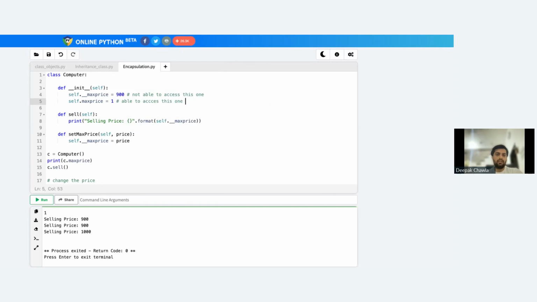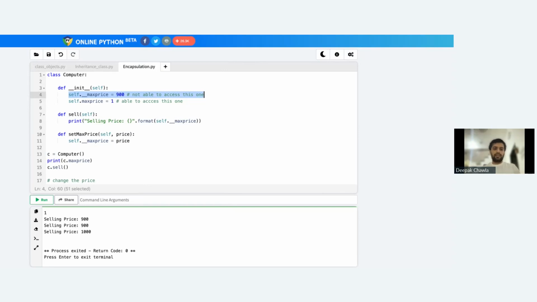The reason: when you put double underscore, two times, one, two, then it is not going to be available outside the class. That's it. This is not going to be available outside the class. Got it? If you put this symbol in front of any variable, then that variable is not accessed with the help of the object.